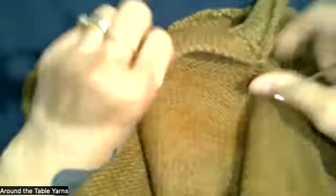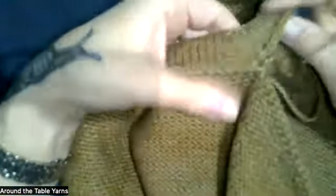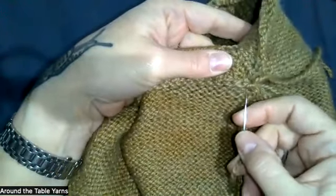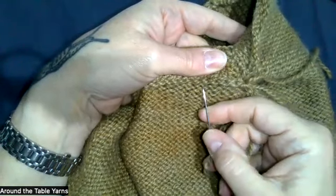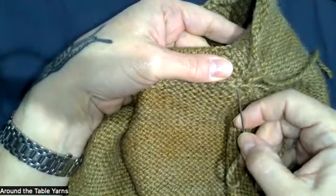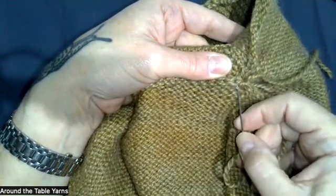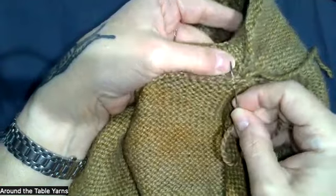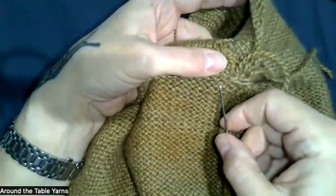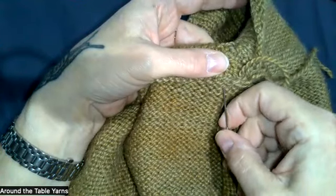And then as you go along the side to tack down, you could press this with an iron, but what you want to do is pick a spot where you're going to tack it to. So I think this row of stitches is a good one to follow. I'm going to go into that row, but I'm only going to pick up a part of the stitch. And then I'm going to go under the full edge of the collar itself. I want to follow that across, so maybe go down two or three. And again, you're picking up only a part.